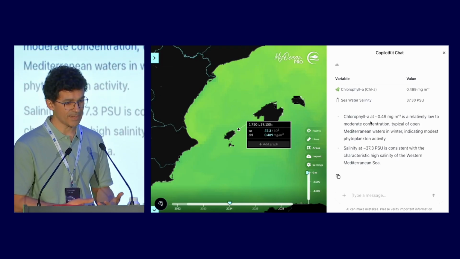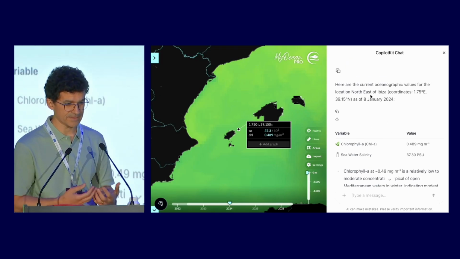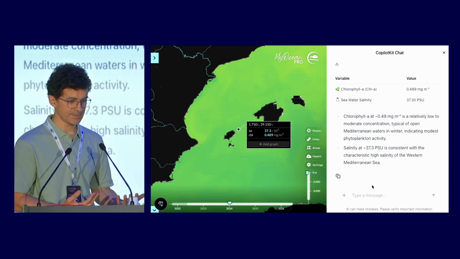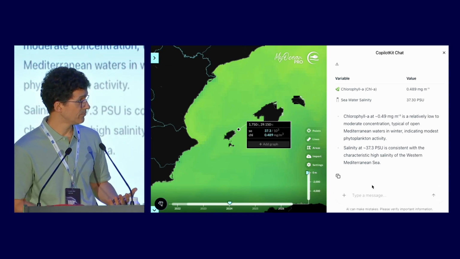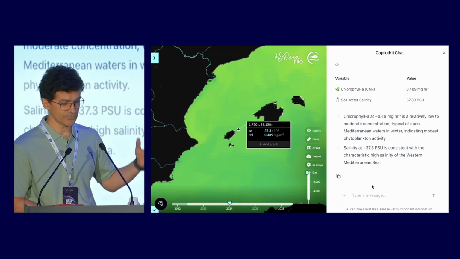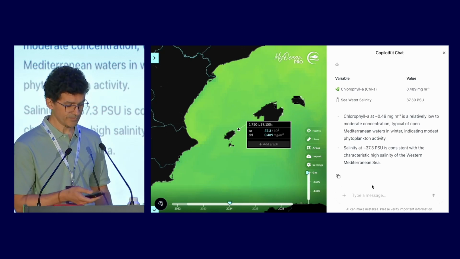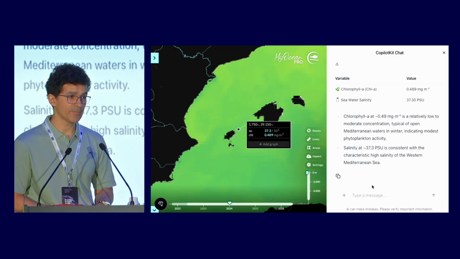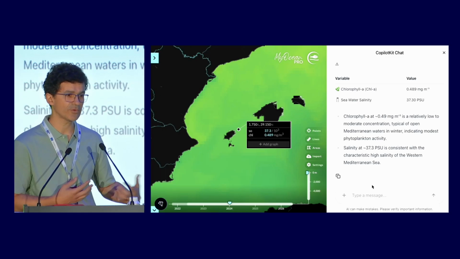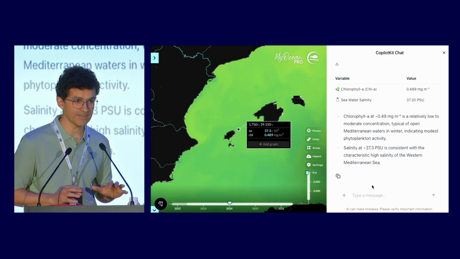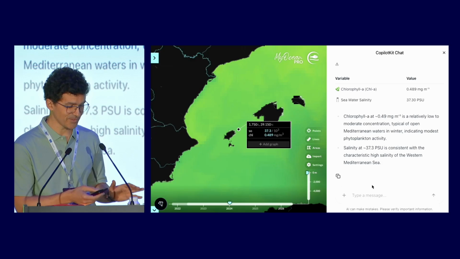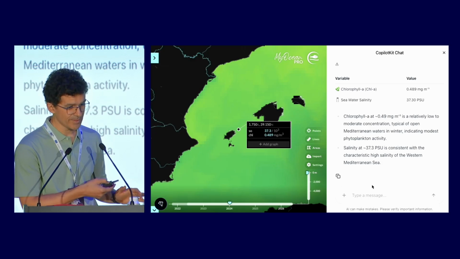So it reads the values and gives a nice table and gives some interpretation even of the results. So it says salinity is relatively high compared to the Atlantic, for example. Then in a second example, we're going to ask the agent something that we know is wrong. Because agents have a tendency, they don't like contradicting users, and they would rather hallucinate an answer before saying, no, you're wrong. So this is what we do in the next example.